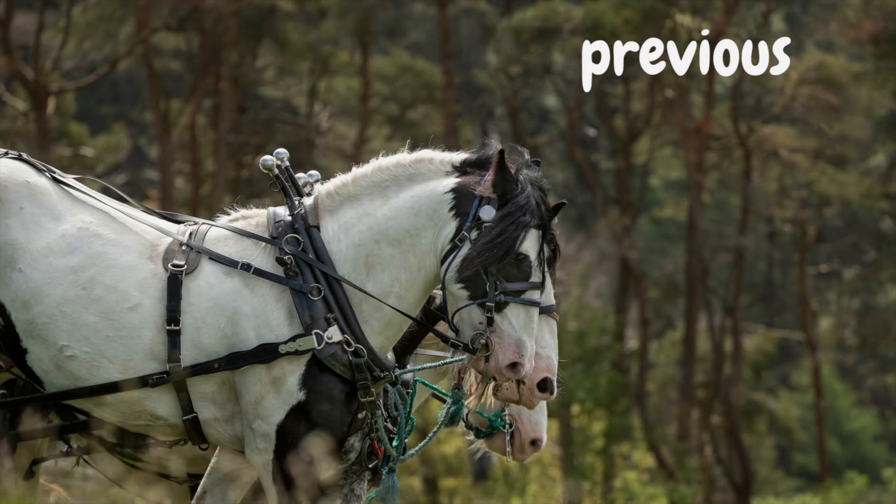Today we're heading off to destroy our neatly manicured lawn. I don't really have anything nice to say about lawns — they don't really do anything that useful. They're a lot of maintenance and they don't provide any services for wildlife. What we want to make our garden into is basically a jungle of food, flowers, and a thriving ecosystem, and we're going to be using the horses to put in the first stages of that now.